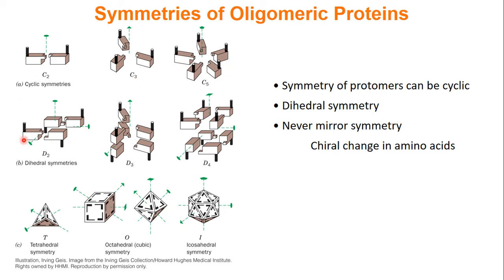Now, dihedral symmetry is a little more complicated. So this green line is just showing you what type of axis you are flipping over to make this symmetry happen. So imagine that we had a protein made out of 4 protomers. Well, if they had D2 symmetry, what you do is that you just take this peptide, flip it over 180 degrees that way. So you just go over. Now this protein can also flip 180 degrees this way, flip 180 degrees this way. Then if you flip 180 degrees, you are back to where you started from.